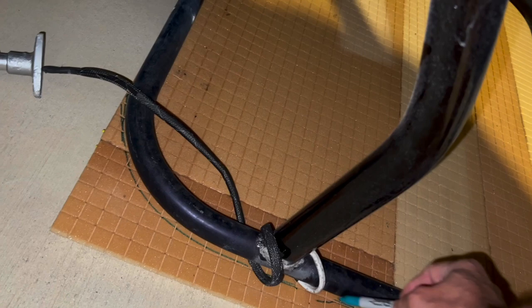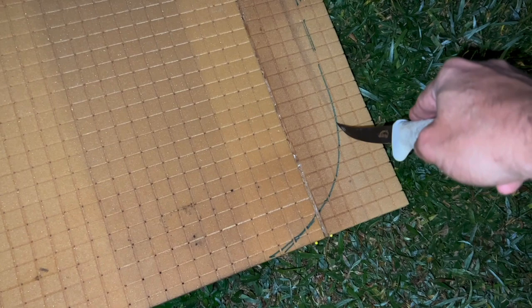Okay, so that outlines our poling platform. Let me move this now. Okay, so you can see the outline of our poling platform. So now I'm simply just gonna take a fillet knife. I'm gonna bring this over to the grass, and I'm going to cut this bad boy into shape. Pretty simple. It actually cuts pretty easy, but I do need two hands, so I'm gonna stop the video and I'll show you when I'm done.